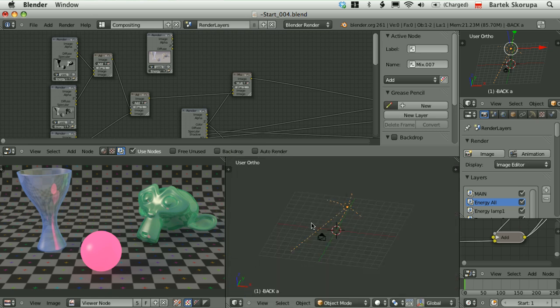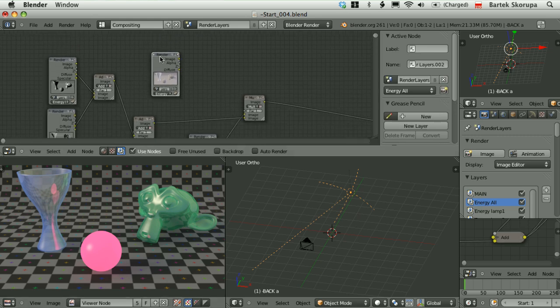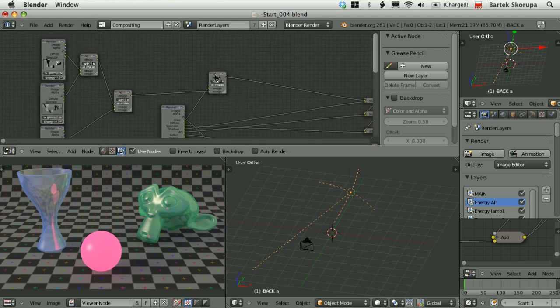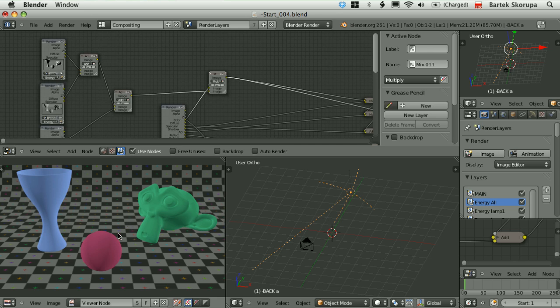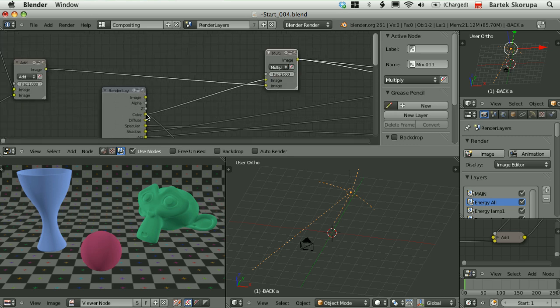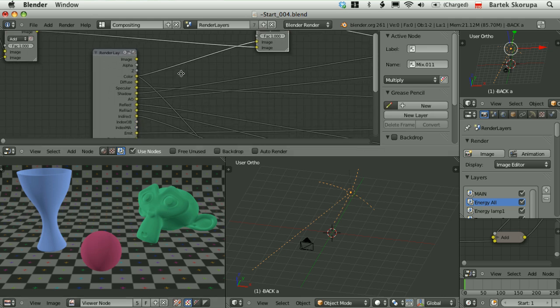I will change this window to 3D view, and we will only be looking at this result. Okay, I can delete this node, I don't need it anymore. And let's now take a look at the recreated diffuse pass, so this is this one. And let's try to play with this. I will set the color of the monkey to something completely different. So how do I do it? I will use this node, and the color comes from here to here. So let me change the color of the monkey. I didn't mention it, but it should be rather obvious. I used the object index and I used the material index. And now I will make use of them.